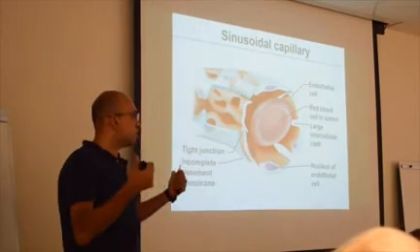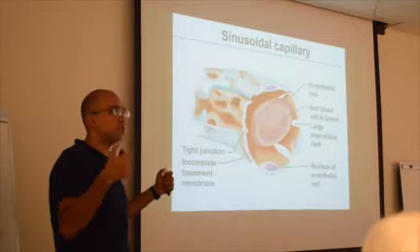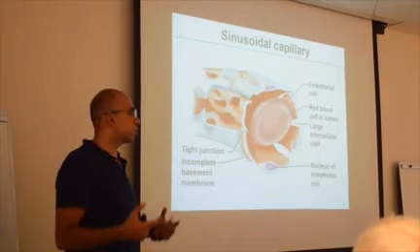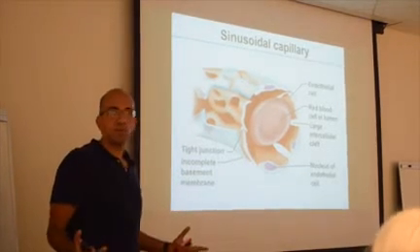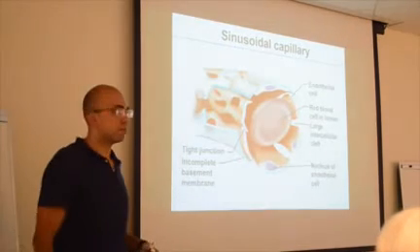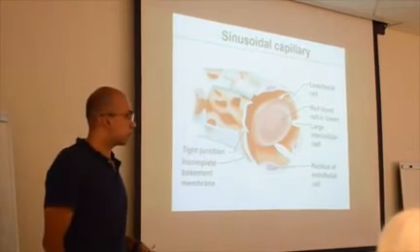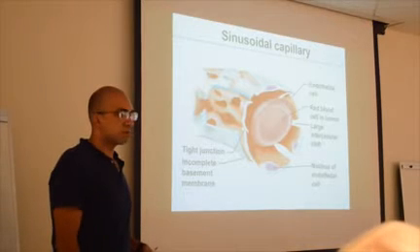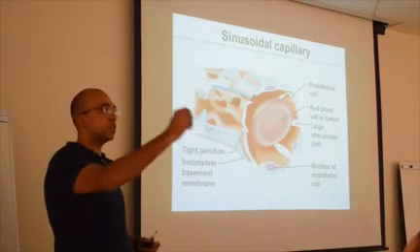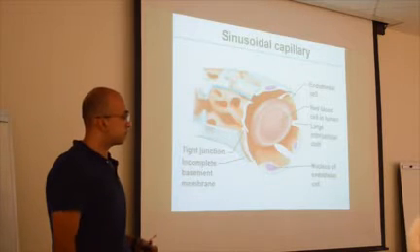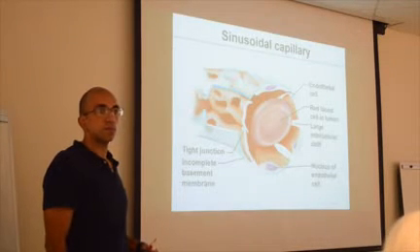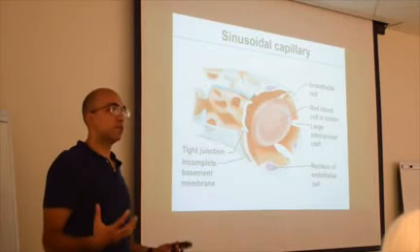So we did have the fenestrated capillaries in the intestine. We did have it in endocrine gland. We did have them in the kidney. But where will I need a higher level of permeability? Okay. Spleen. And you've mentioned earlier, liver. What else? Bone marrow. Bone marrow. Why those three?